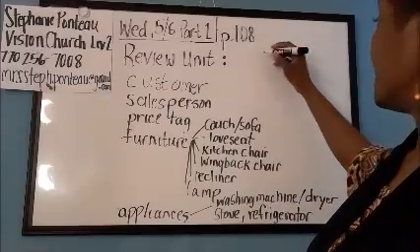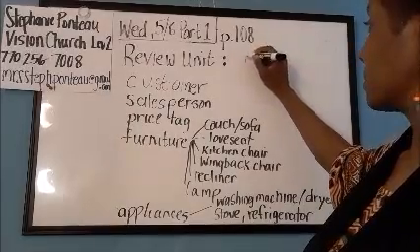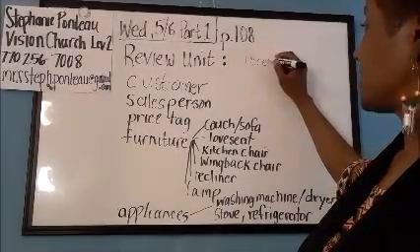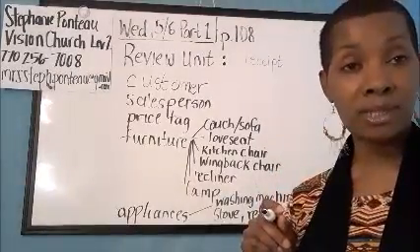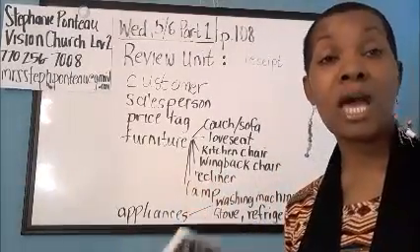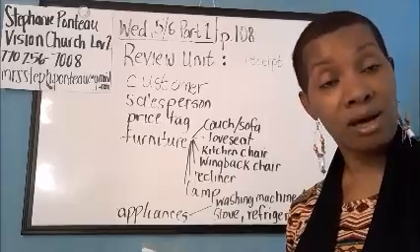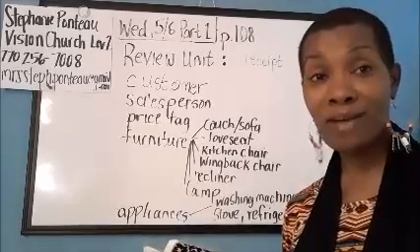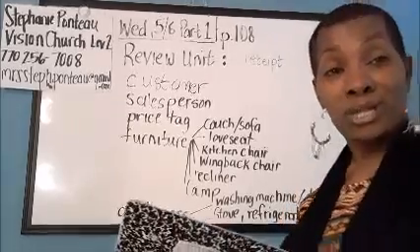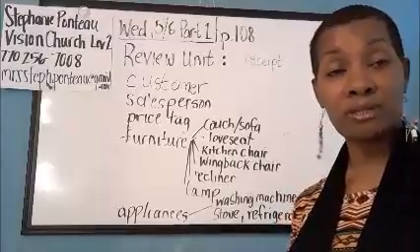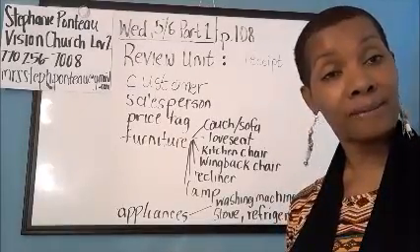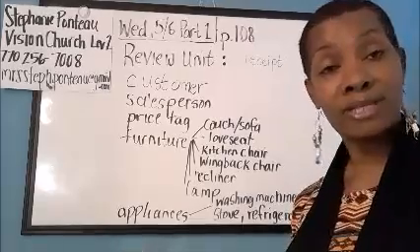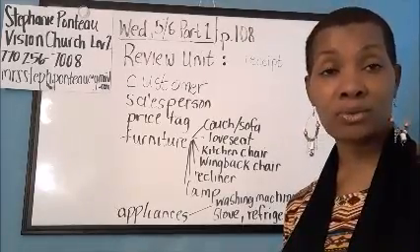How about receipts? The receipt is that piece of paper that you get whenever you buy something. And remember, I told you, if you buy something that costs more than $5, you want to hang on to your receipt for a little bit until you make sure that the item works well and that you like it, because a lot of places won't take things back without a receipt.